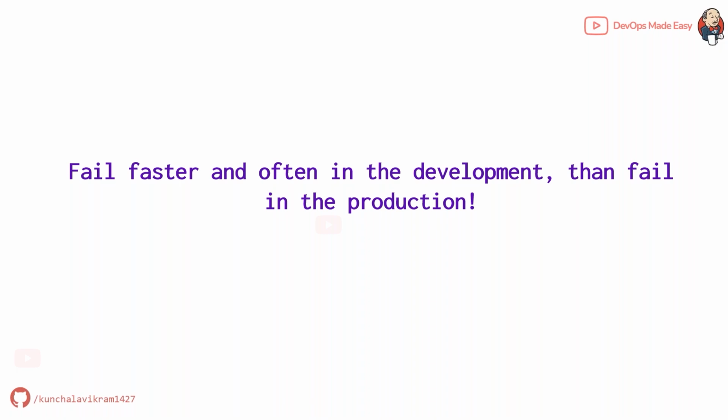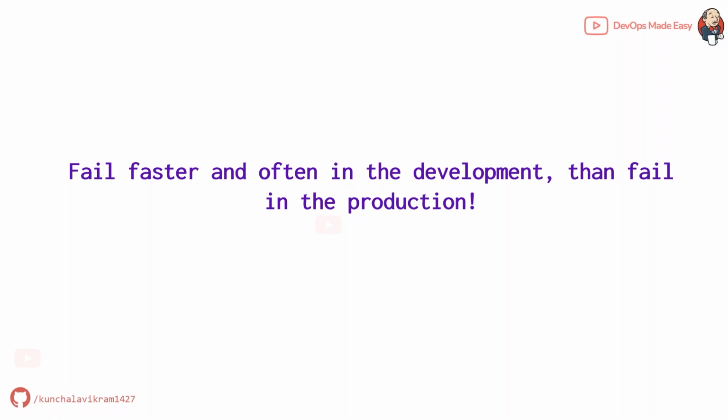So why I'm saying fail faster means, if you're failing faster, then you are going to get time to fix bugs in the early stages of the development. It is not like you developed a feature taking 6 months of time, then you found out that that feature is not needed, then your 6 months of time is wasted, right?